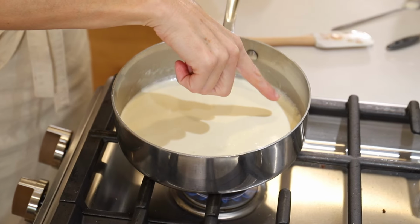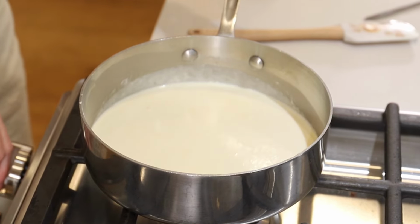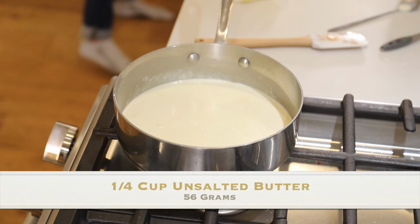Okay, you can see we're starting to get some bubbles here on the side and that is plenty. So turn it from medium to about medium low. And now we'll add our butter. We're going to add 1/4 cup butter.